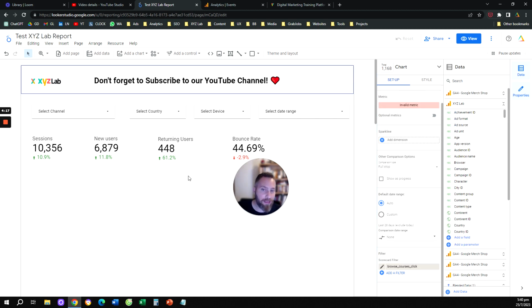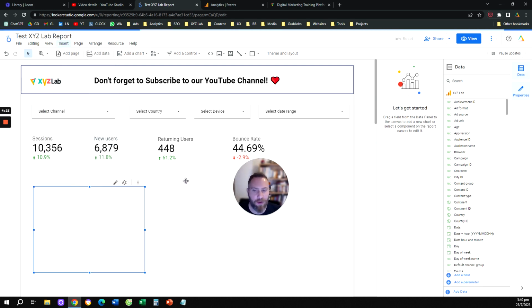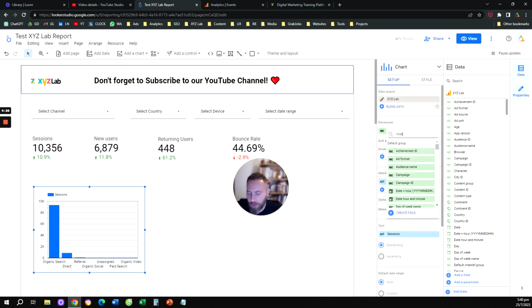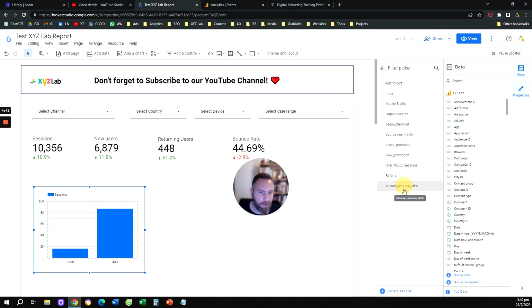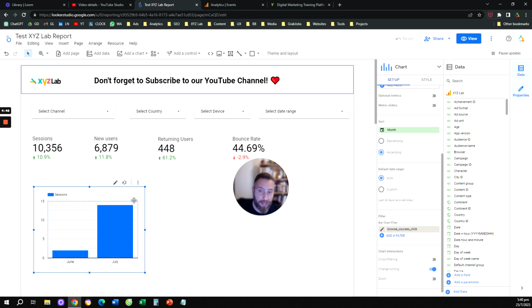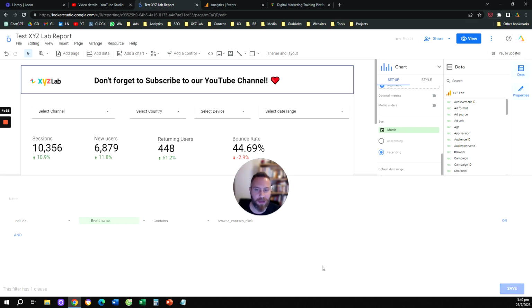Now, the same way we created a scorecard and filtered down, we can create, for example, a chart. Let's say you have a chart here, and we want to see by month how many events are happening, and we want to see only how many of these specific events are happening. So how many people click on that button. We already have the filter, so we're going to apply it here. You add a chart or a table or any visualization you like, then under the setup column you create a filter, and you say, I want to narrow down to the event that has this specific name.